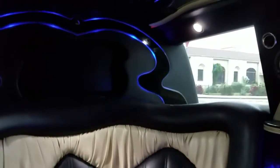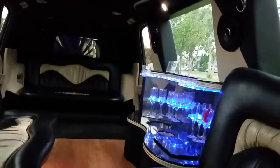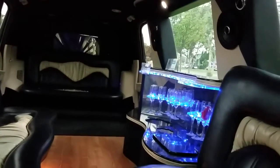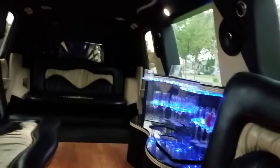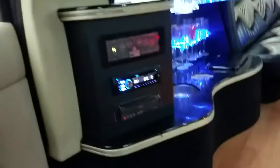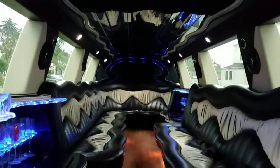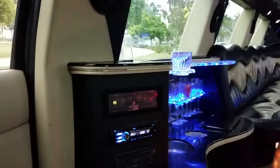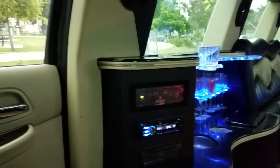I didn't feel the transmission shifting improperly, no knocking in the engine, no oil leaks, no loss of power. The alternator seems to be working fine, and both rear and front air conditioning seem to be working. I will note that the privacy divider component on the limo touch control board stopped working — the previous owner created a switch in the driver's compartment to control it. I don't necessarily think it's broken; I think they did it to have more control over the privacy divider.